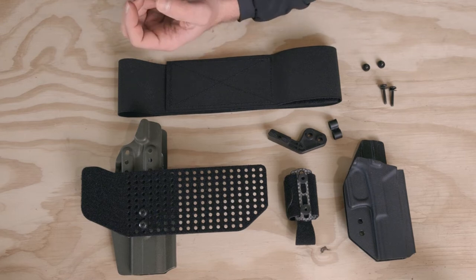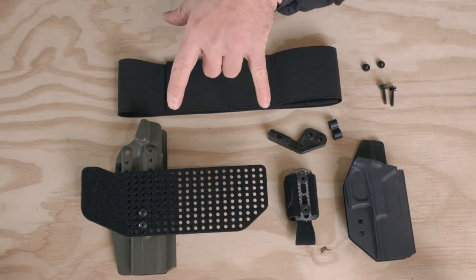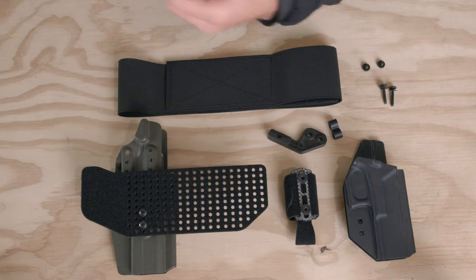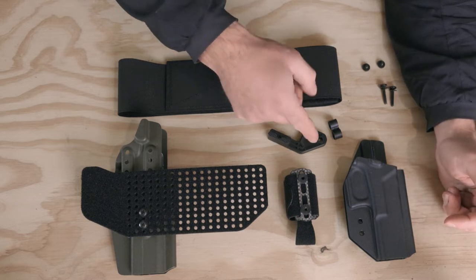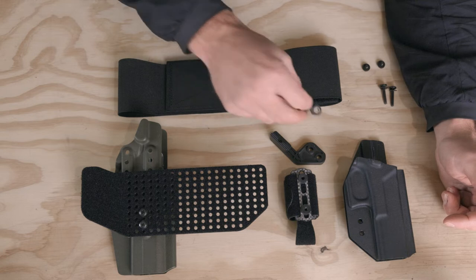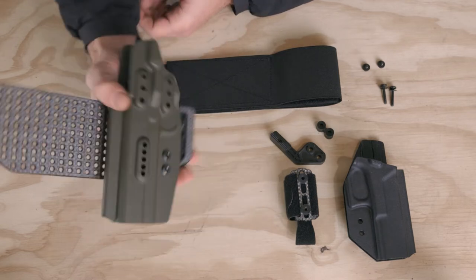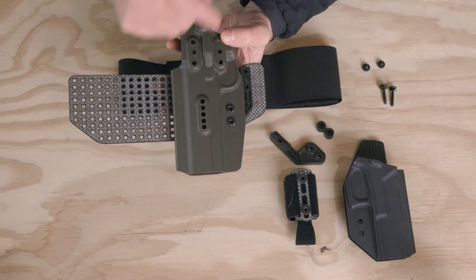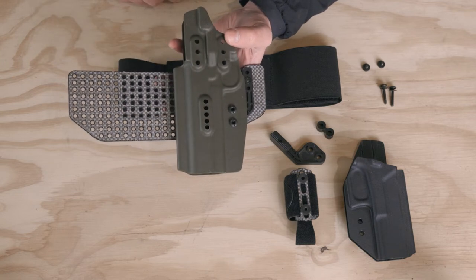Quick overview on how to install your ARC holster kit. There are two types of holsters the kit will work with. If you have a holster that does not have blocking along the frame of the shell, that's fine — you would just interface with your molding like normal. You get an included spacer with the kit, and that will help with the spacing. You'll need a little bit of extra space to get your bridge on. Or if you have a holster that does have blocking along the slide with a standard hole pattern, or even better if it's slotted, that'll work just fine too.